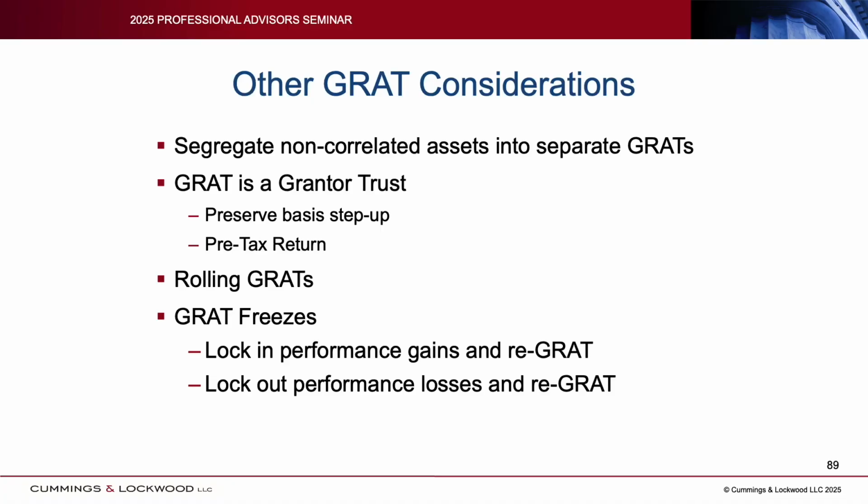So why don't we swap that NVIDIA stock out now, at a 50% discount from when we put it in, for cash or bonds to lock it in? We know we're going to get them back over the remaining term of the GRAT, because that GRAT is going to fail, so we're going to get everything back. And now we can start a new GRAT with that NVIDIA stock at a price and value that's 50% lower than when we started the first one. Now we've got a much greater chance of success with that new GRAT.